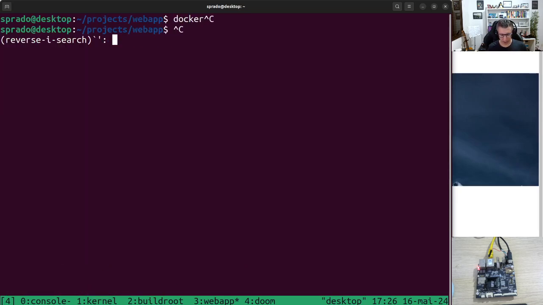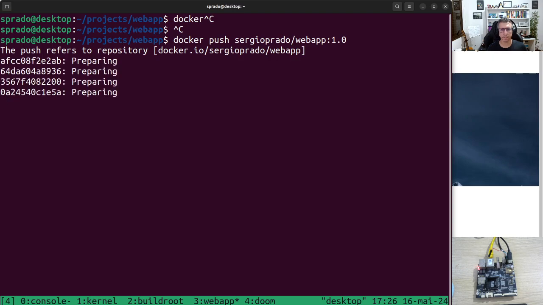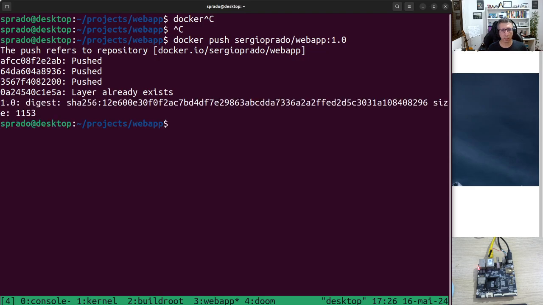Now I can just push to my account. Should take a few seconds, then, all right, done. So now the container is on my Docker Hub account. Now I can just run it in the device.